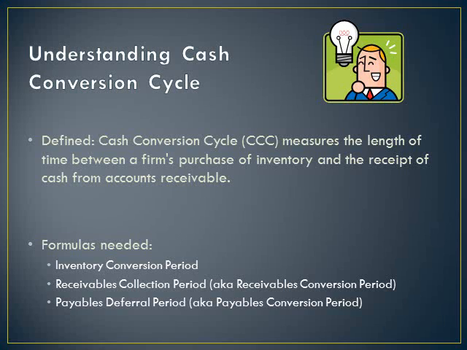First, let's start off by understanding what the cash conversion cycle is. It's defined as a measure of the length of time between a firm's purchase of inventory and the receipt of cash from accounts receivable. In order to calculate the cash conversion cycle, we need the inventory conversion period, receivables collection period, and payables deferral period.